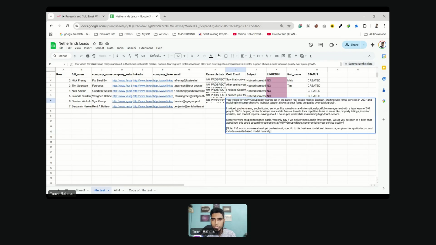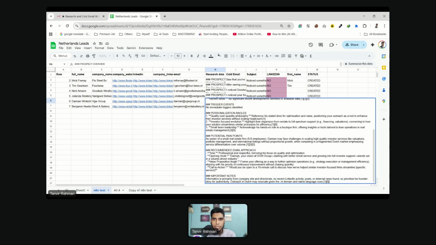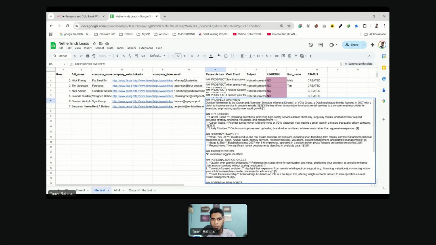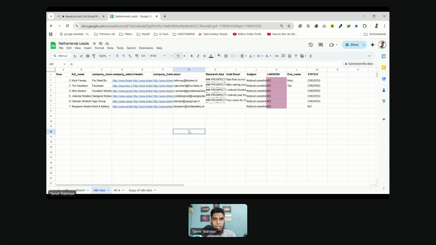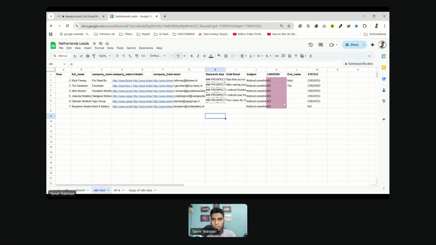As you can see, it did the research here at the beginning. If you were doing personalized research like this yourself, it would take so much time. After the workflow is done, it changed the status to created, so that you know the email is done. You can easily take this and put it into another workflow to create the cold email campaign almost for free. It finds potential pain points and a recommended email approach, everything is customized, and anyone will be happy to see something like this. And all the emails it wrote are different each time.